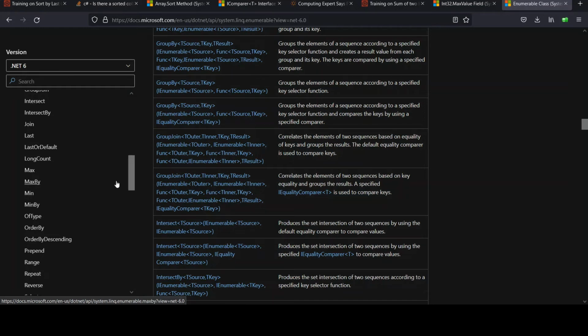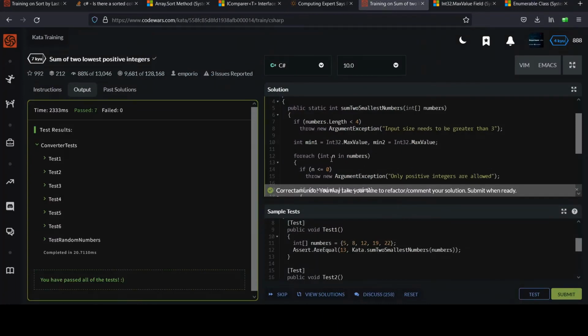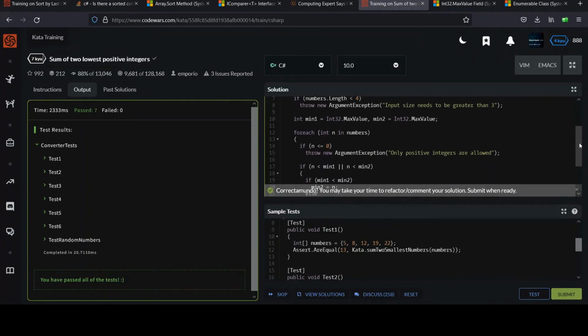But if you're not careful, like in the way I described, you'll notice that you're going over the collection of values multiple times. And so that's wasteful. Won't come up on Code Wars with small input sizes, but in real life with millions, it matters. So I tried to do it in a way here where I only had to scan over the input once, and then I could make that determination.